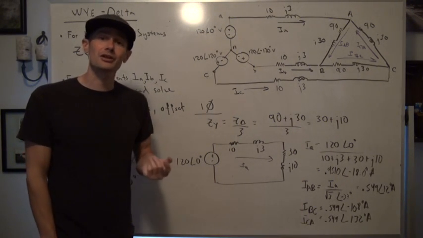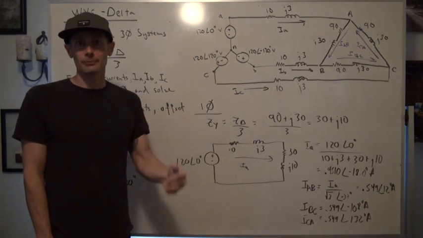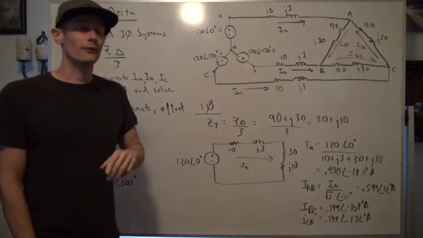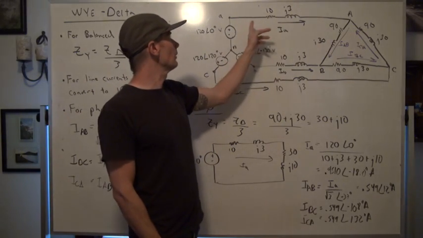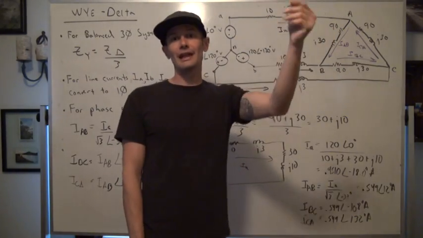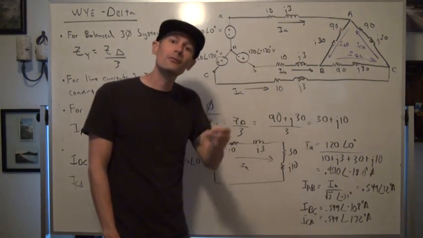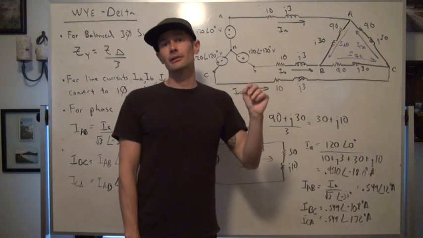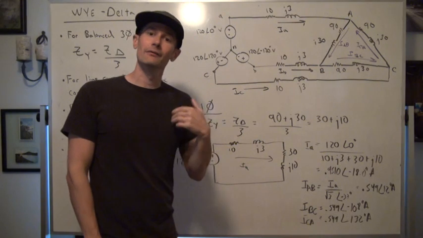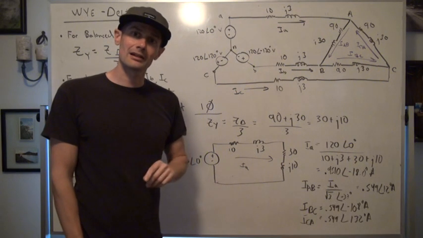And once we've done that, we actually have appropriately found the phase current IAB, which totally makes sense that there's going to be a conversion for that line current right there, because now we're going from the source to the load, but instead of going from A to N, now we're going A to B. We're actually going from phase A all the way down to phase B in that load itself. So there's going to be a conversion factor that involves dividing by the square root of 3 at an angle of negative 30 degrees. And the same thing can actually be said about the voltage.